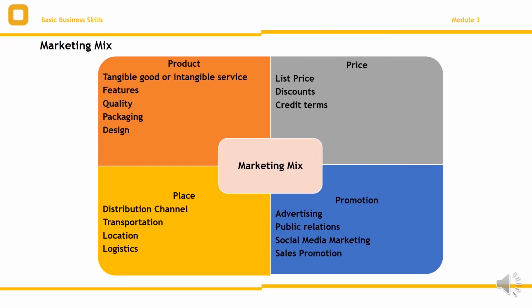The last P is promotion. Promotion refers to how you communicate with your target market so that they know about your business and they know about the products or service that you are providing. Under promotion, you are looking at marketing communication techniques and strategies on how you can make sure that you communicate effectively with your target market. Promotion is going to include advertising, public relations, social media marketing, sales promotion.